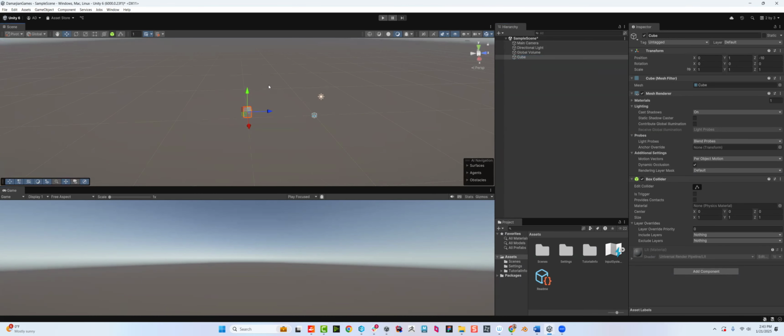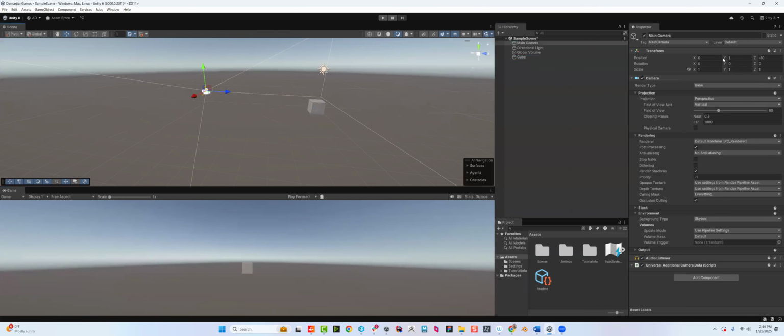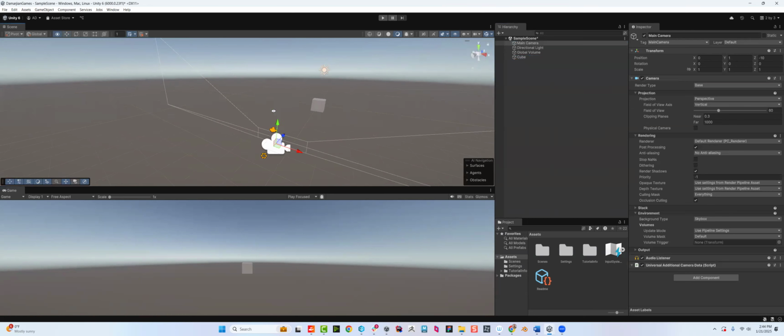Now we don't see it in here. And the reason for that is because its current position is at -10. So if I make this position 0, 0, this is the center of my world. And you can see here that my main camera is actually at -10 and it's 1 degree up on the y-axis. How do I know what an axis is or what axes are?